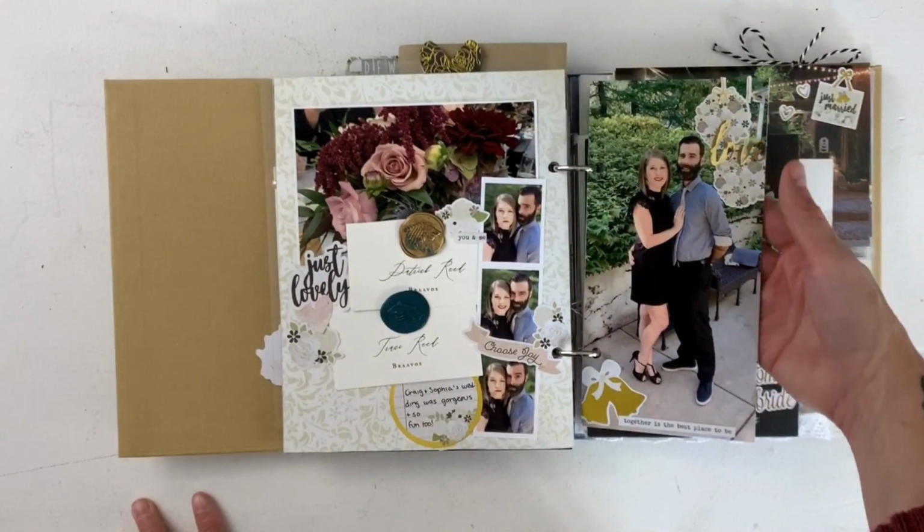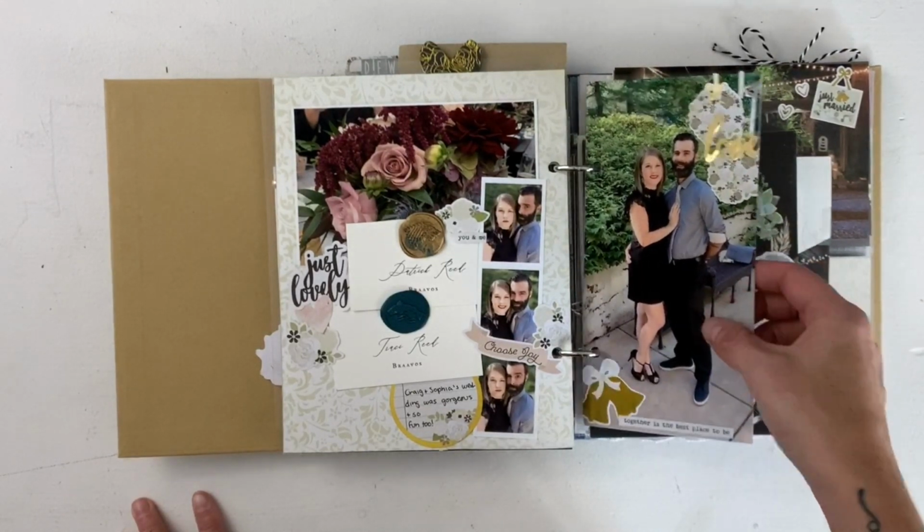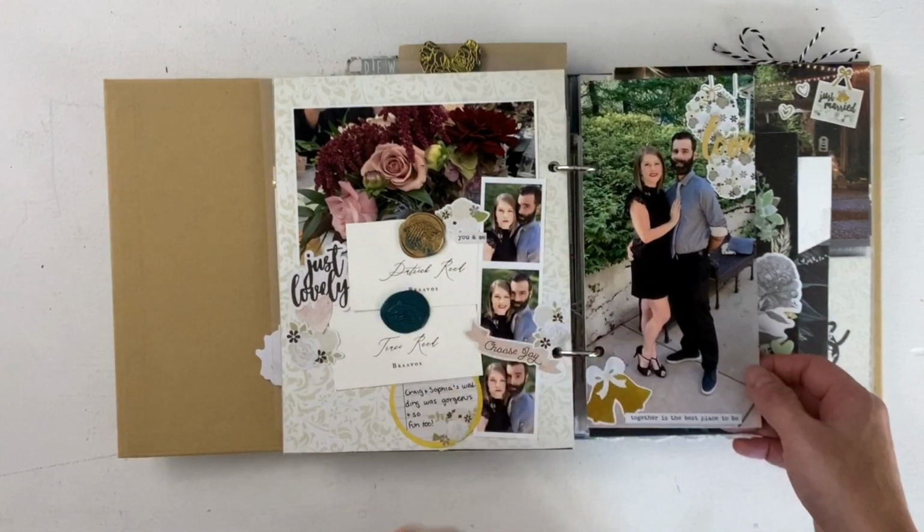Then I printed this out as a 3x8 or 4x8, I think, because I really like this photo as well. So I wanted it large, and I thought it paired well with this one since they were taken at the same time.